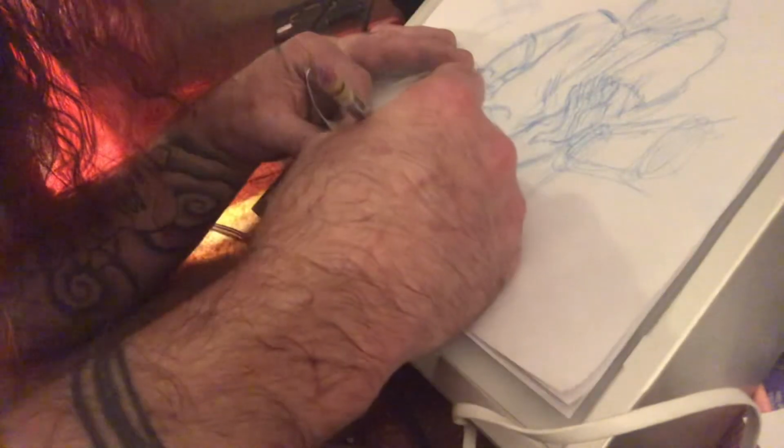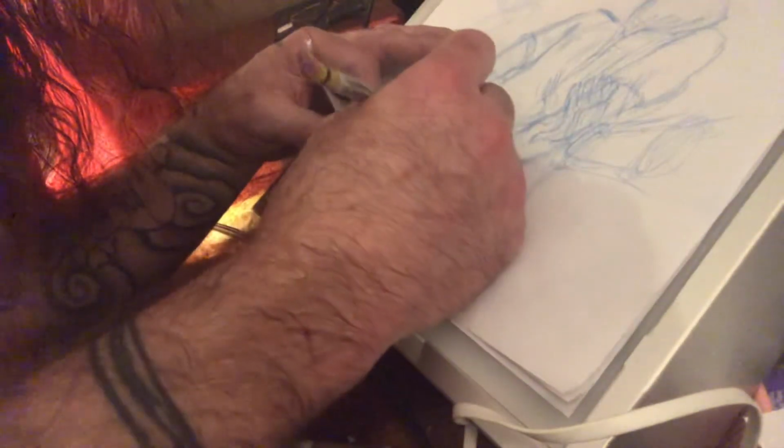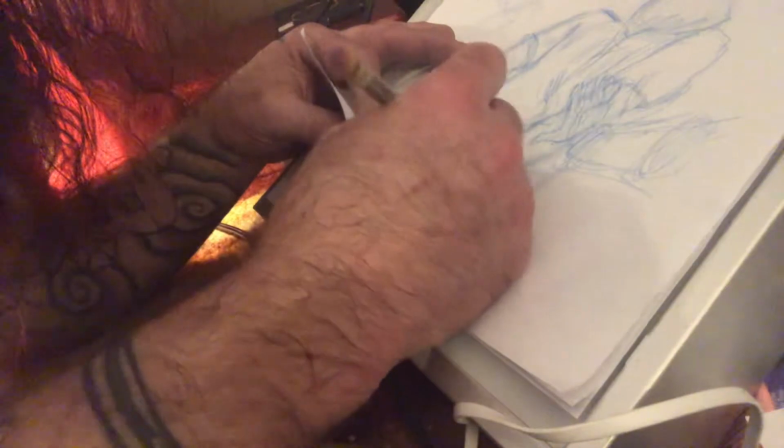So I'll show you some other stuff later, but that's just kind of what I'm doing when I'm animating, is moving these forms and masses, volumes of what these things are, bit by bit. And you do it over and over and over again, get a lot of drawings, and you look at it, and it's like, he moved, all right.